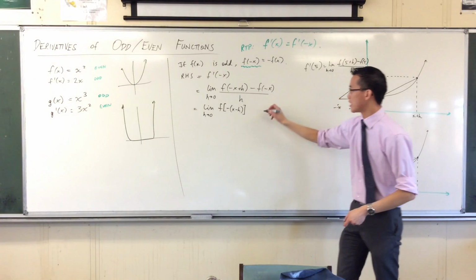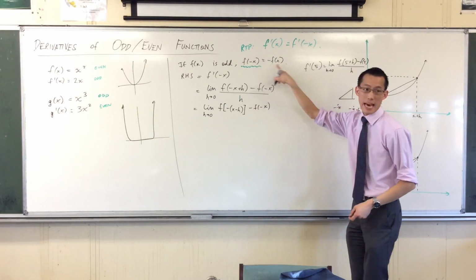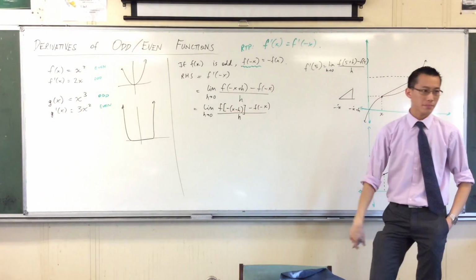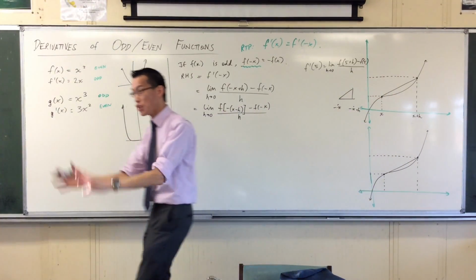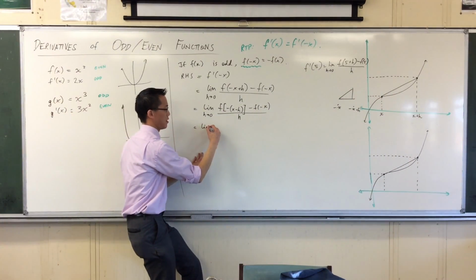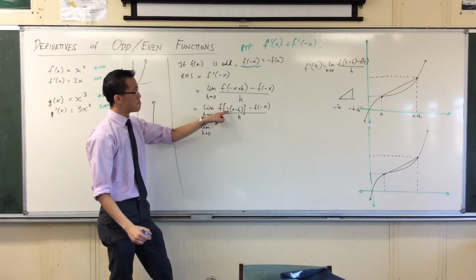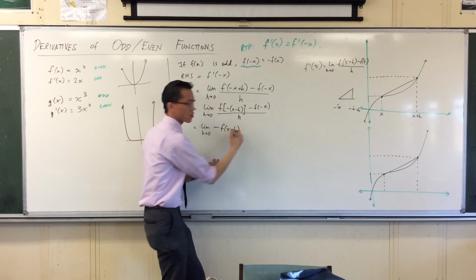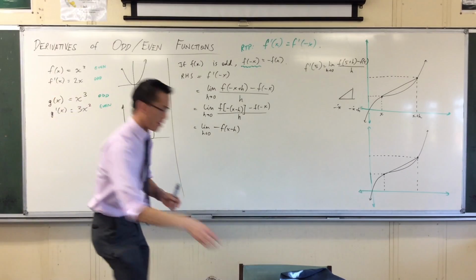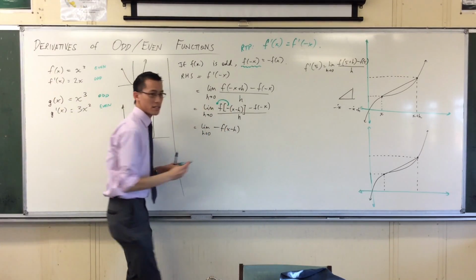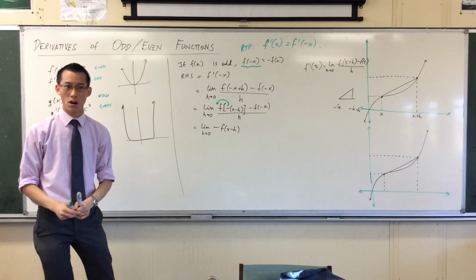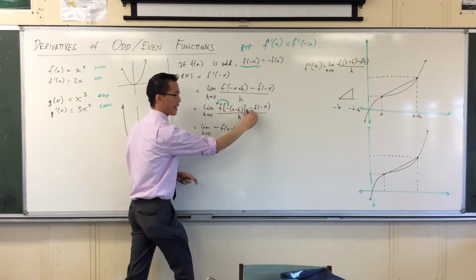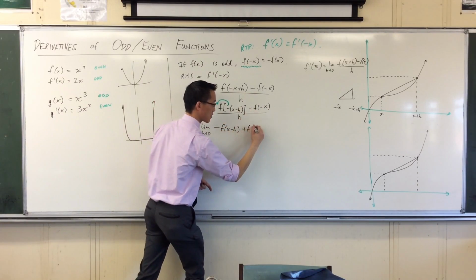All right, now, I've already got this in the form that I want. I recognize that. This is going to be equal to this, right? You following with me? That's all divided by h. Okay, now I'm going to execute the odd part of the function. So this is the limit as h approaches 0 of, by definition, I should be able to put a minus sign at the front there. Minus f of x minus h. You see what I did there? Odd functions can do this. That minus sign can hop out the front precisely because it's odd. Not for any other reason. In exactly the same way, this guy can come out the front and it clashes with this double negative, right? So it'll be plus f of x. You agree with that?